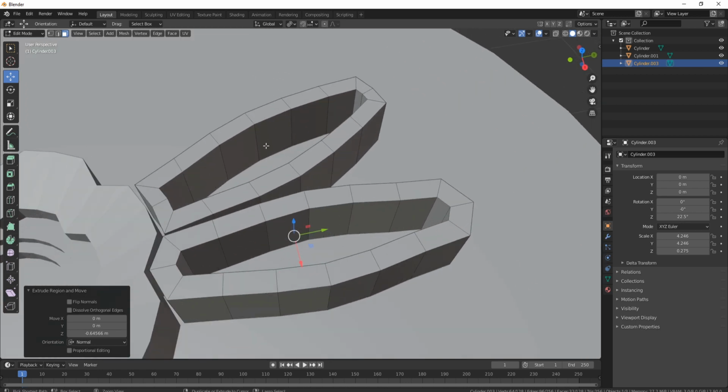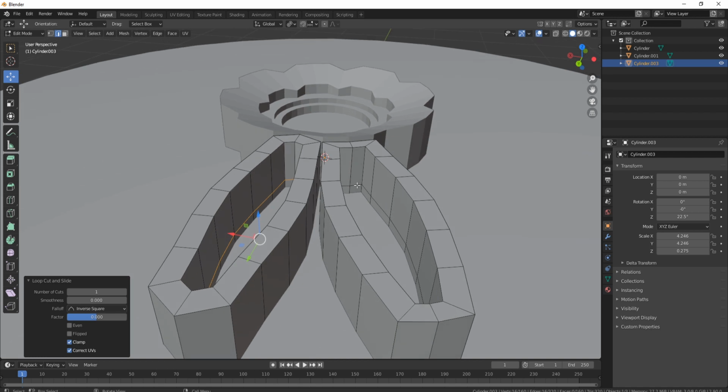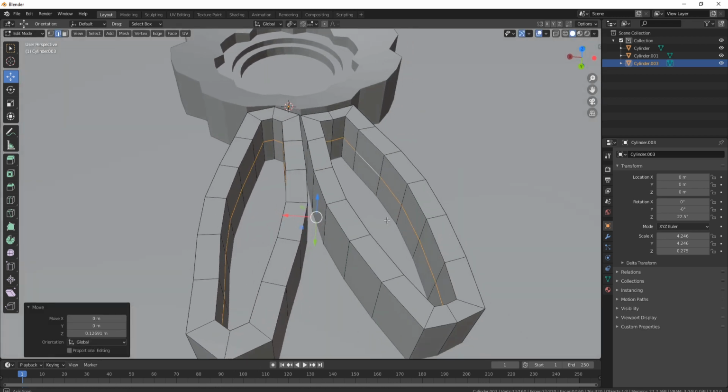So what I'm going to do is I'm going to press Ctrl R, left click, right click, and I'm going to do the same on this one. So Ctrl R, left click, right click, and there we go. That should be our glass piece. Now, do we want them all the way down there? I don't think so. So what I'll do is I'll press Alt Shift click. I'll grab them both then, and then I'll pull them both up like so.